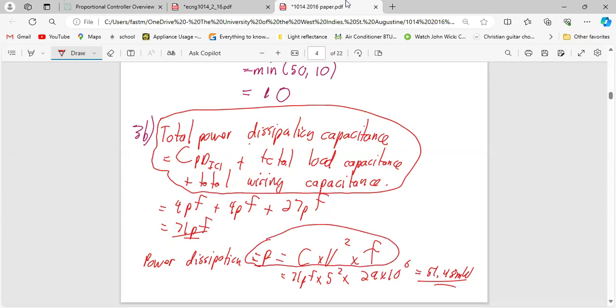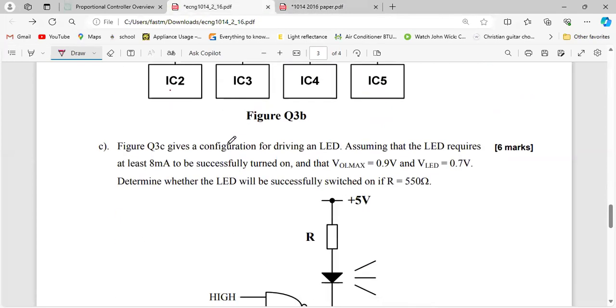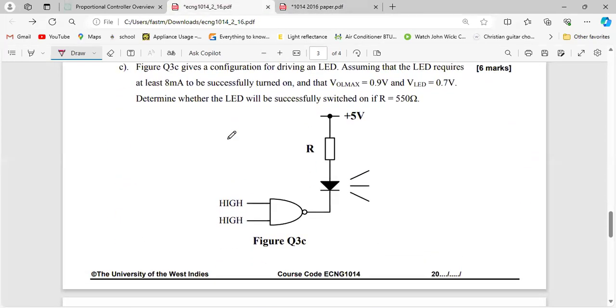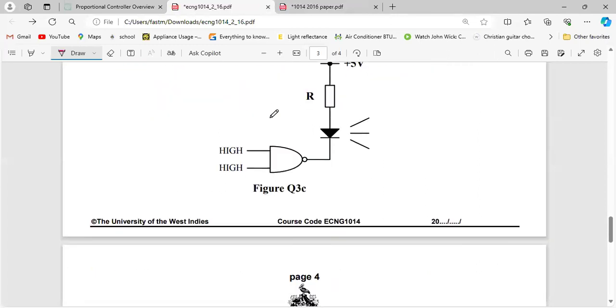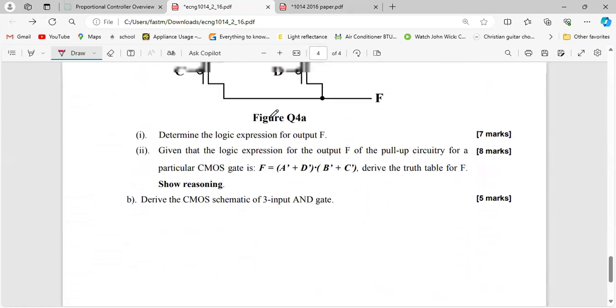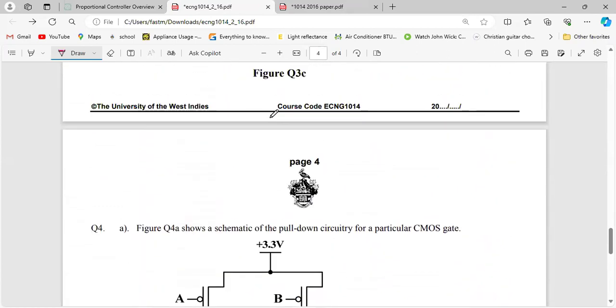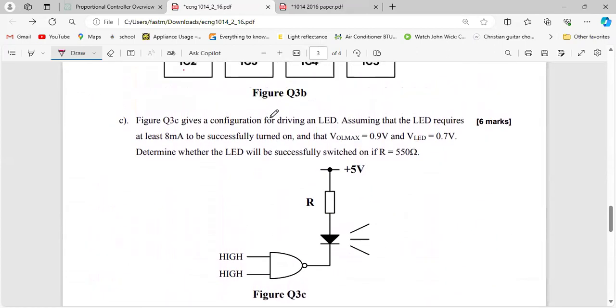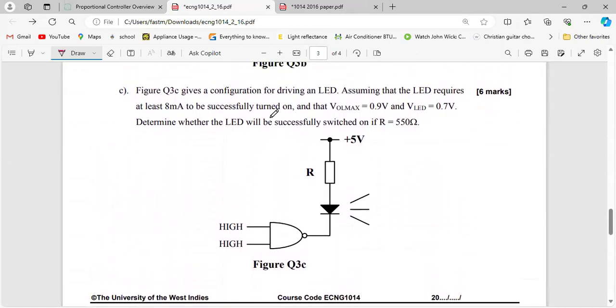Yeah, and with that said, we'll pause there for today. We'll finish the next half next week. All right, the next half of the question shouldn't take too long. It's just this here, driving the LED question, and then the CMOS, with the pull up and pull down, and that's it. The question will be structured the same way. All right, and so that is it.